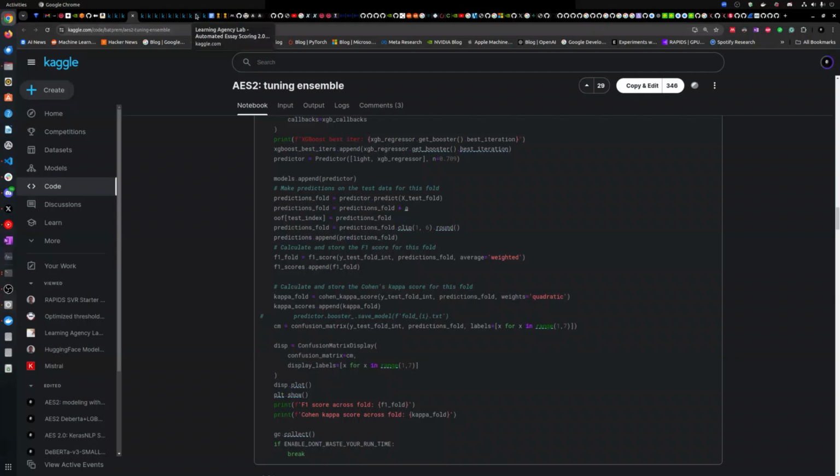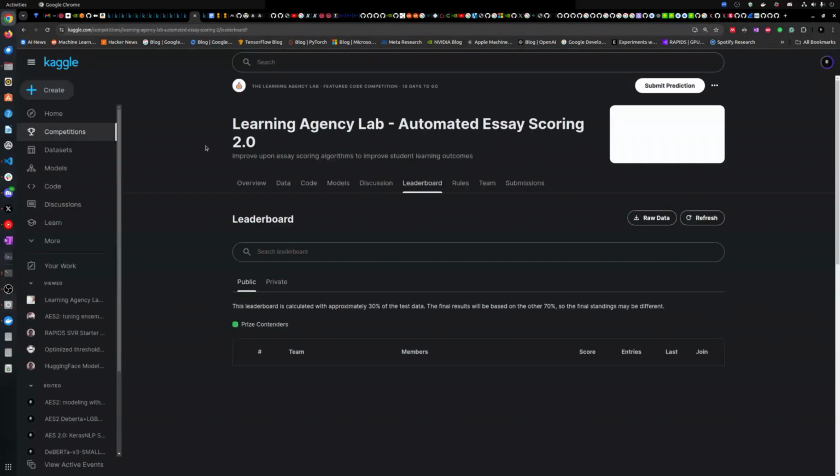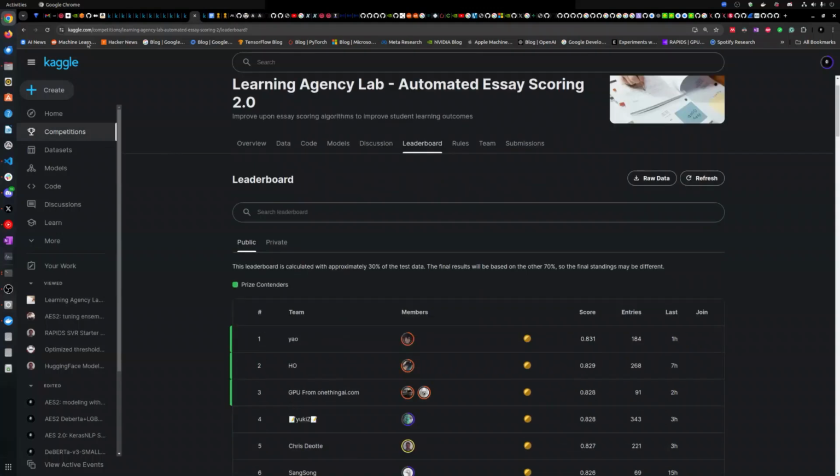And it's a good piece of code. It's simple once you understand what the guy is trying to do.